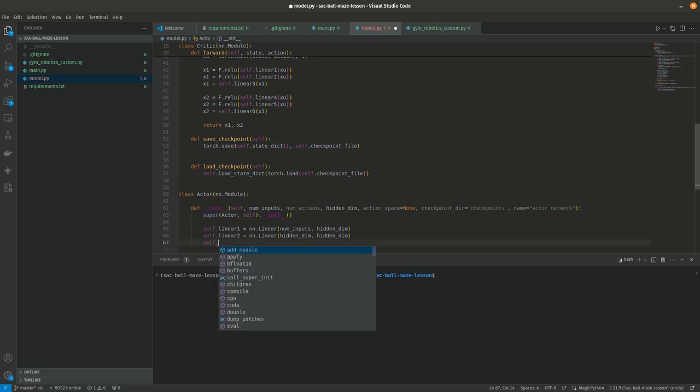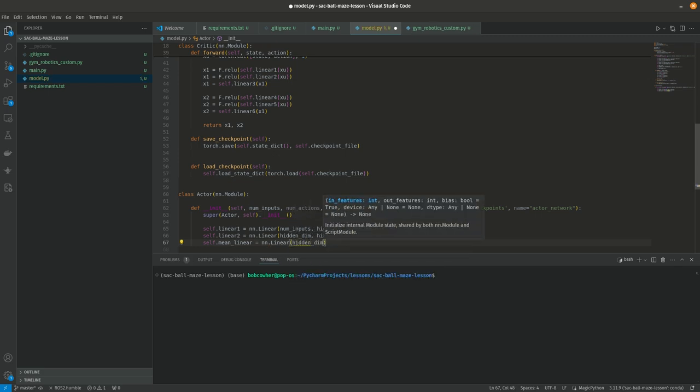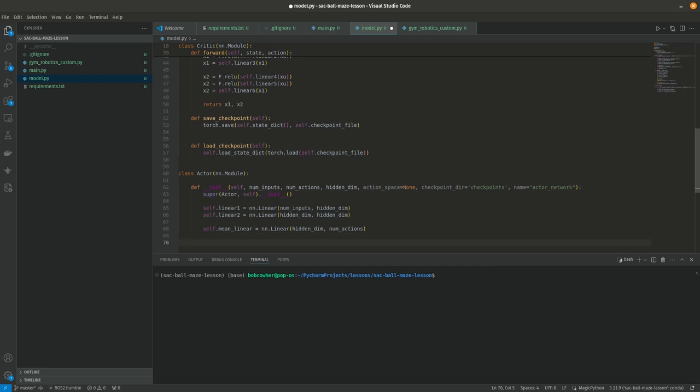And then we're going to take the mean linear, nn.Linear, hidden_dim and num_actions, which is what we called it. All right.